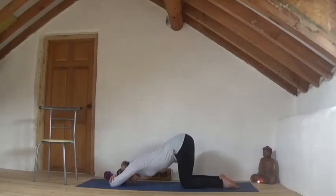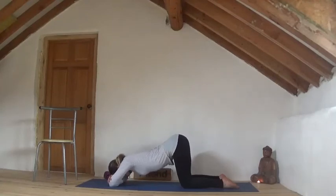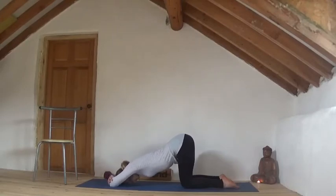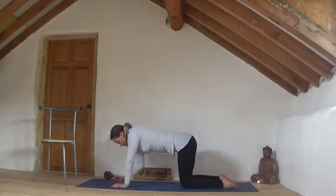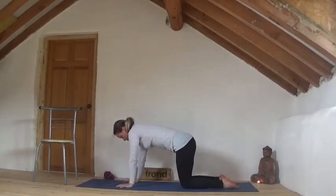This is a lovely opening for the side body, for the shoulders, for the upper back. The more we can soften and melt into the upper back and the chest, the more we're going to feel this releasing aspect of the posture. If you prefer, the head can be on the forearms. One more deep breath here. We're just giving the wrists a rest. And then when you're ready, just lift the head and just make your way back from the elbows back to the hands, hands underneath the shoulders, and let's go to the other side.